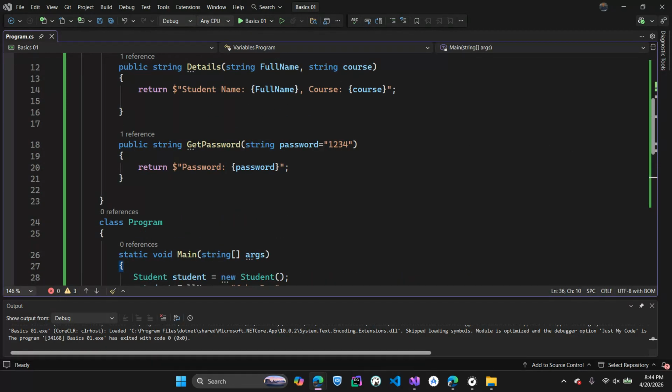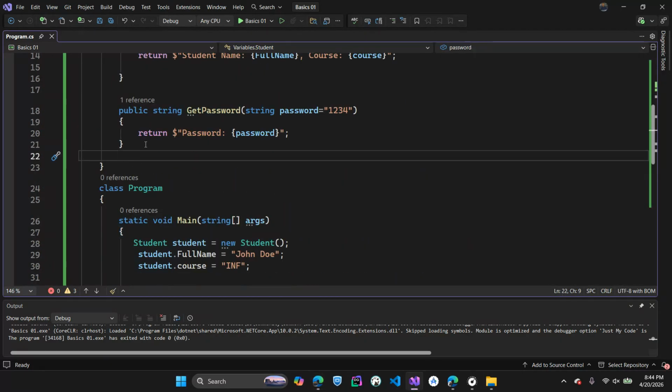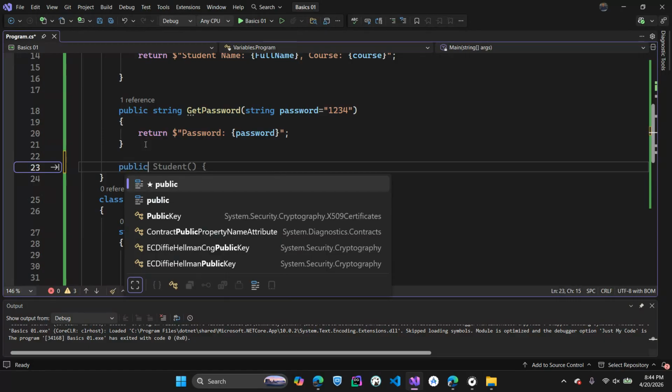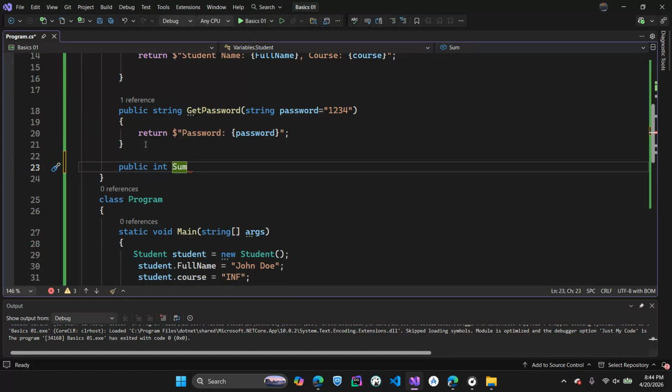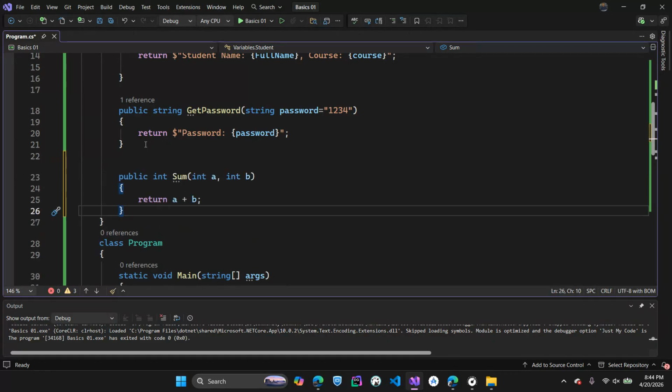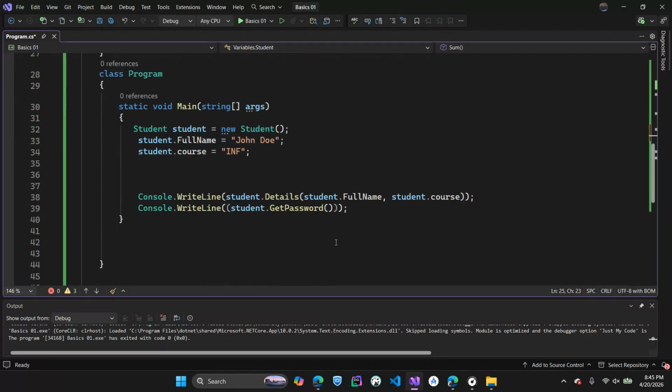Now I think I can just brief you about just one thing. Let's talk about an int method, right? Let's say sum. Good part there. If we talk about sum, I can make it with no parameters and just give it 5 plus 5, right?